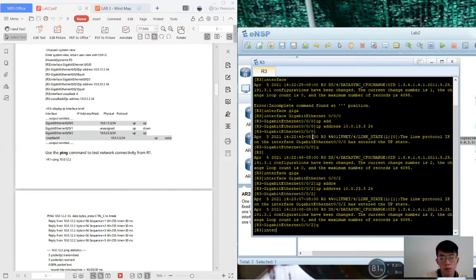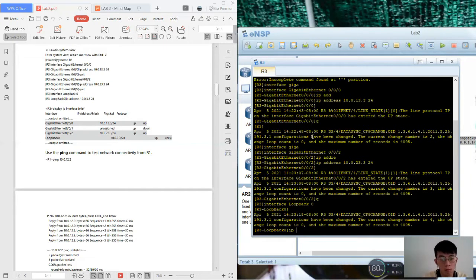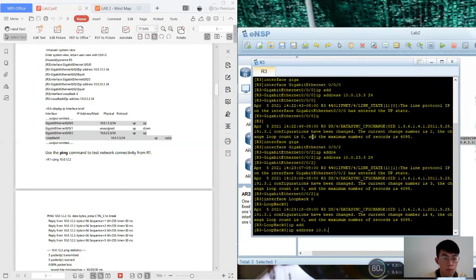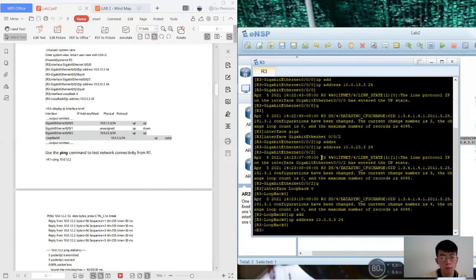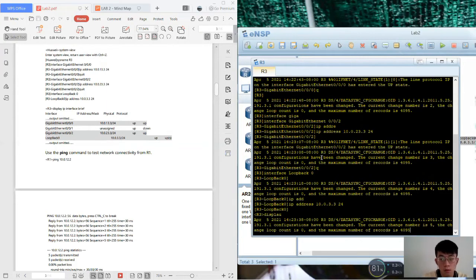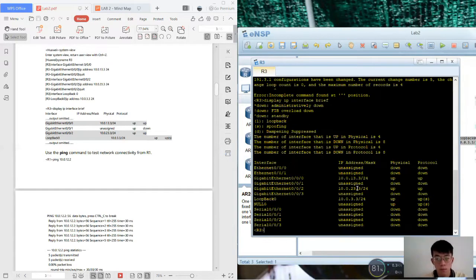We do the loopback. We go back to the user view and we display. It shows we already assigned 10.0.3 and it shows in the picture.